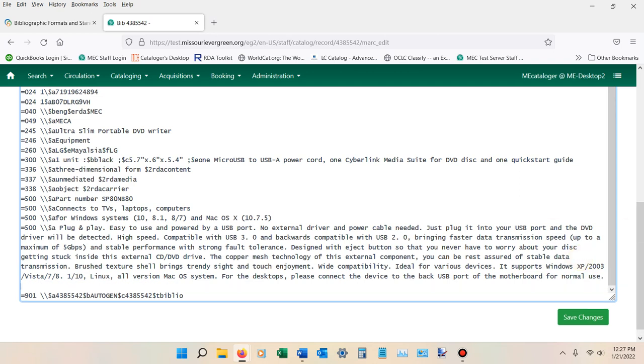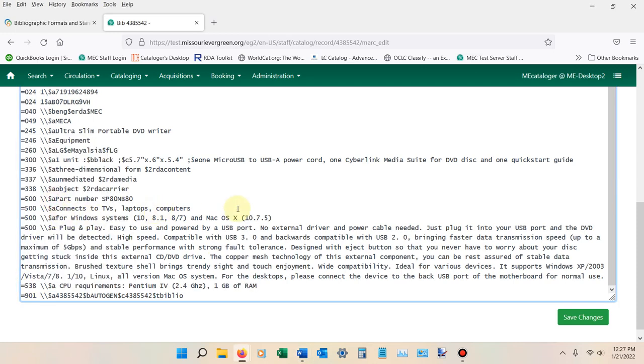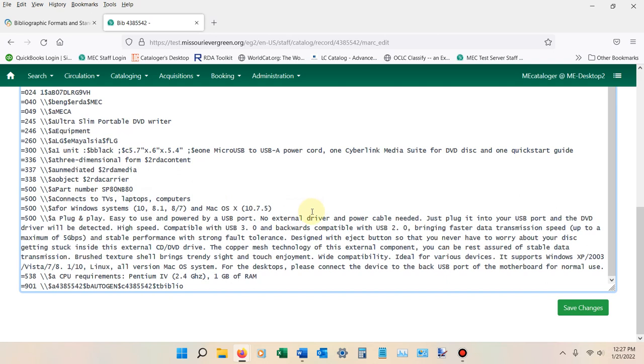In addition to that, on that same web page, I found the actual technical requirements for this particular piece of equipment. I should really put in some 600 or 650 tags, but I don't really have anything that comes to mind that'll really describe this any better than I already did.